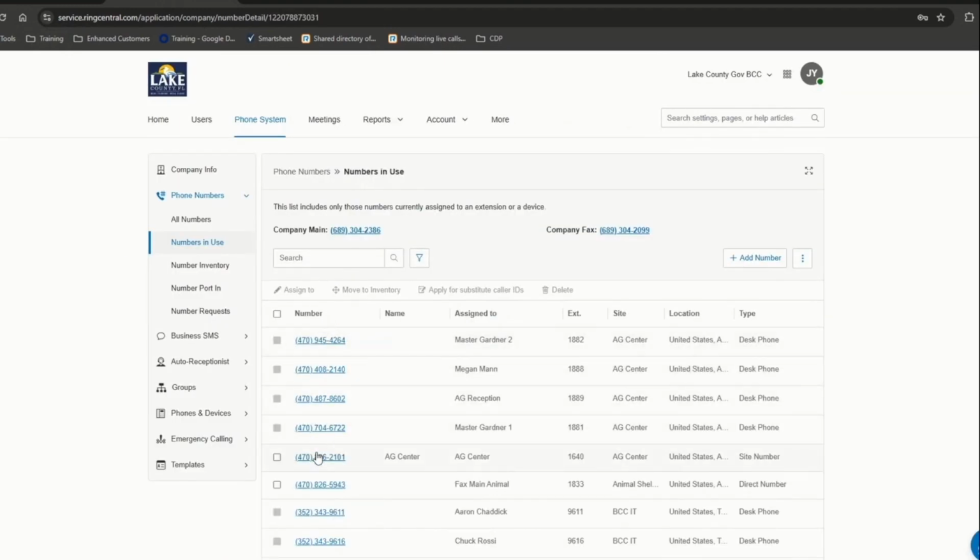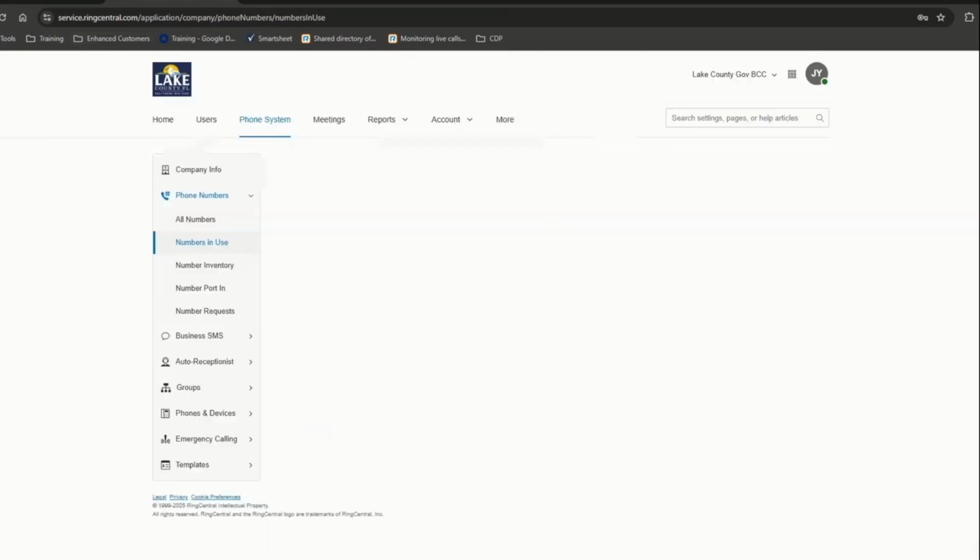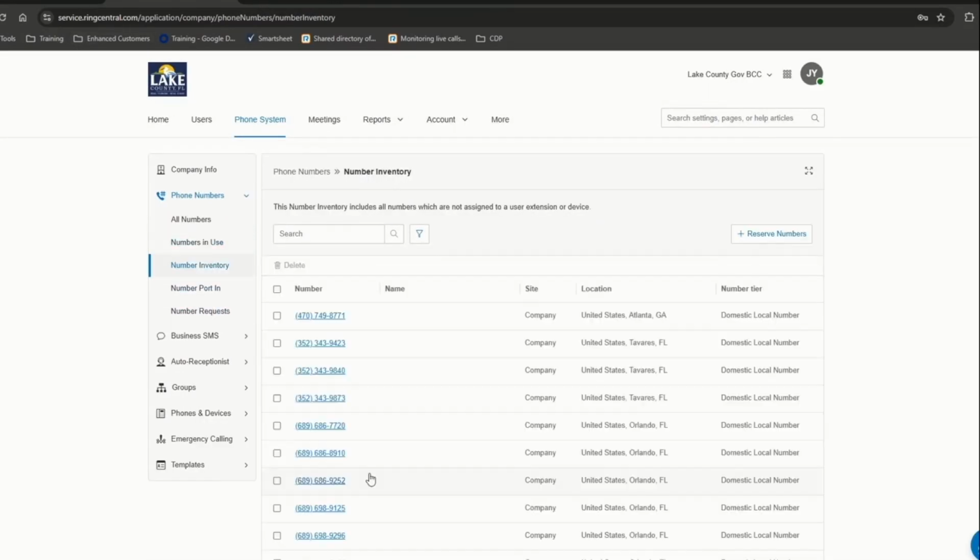And here we go, let's have a look at this one. Yep. So sometimes you'll get this extra little bit of information. So this is obviously a direct number, and any calls coming into it are going to go to this extension. Okay, this could also be a call group or call queue.